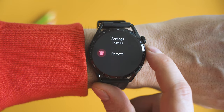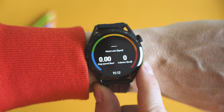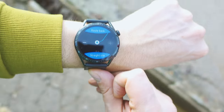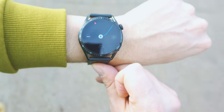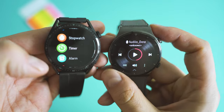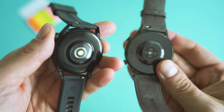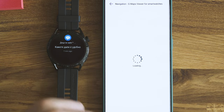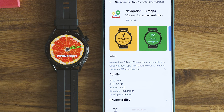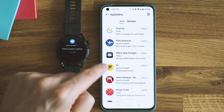The workout section keeps getting better. The number of sports options is huge, and this time the activity tiles are even more numerous with a stunning design. My favorite feature allows you to navigate back to your starting point. There's still no way to follow waypoints, but at least route-back navigation is available, as it was on the GT2 Pro. There's also a Google Maps navigation app, but don't get too excited — it can only relay navigation instructions and cannot be used independently from the watch. Similarly for Petal Maps, so this is not a device for independent navigation during sports.